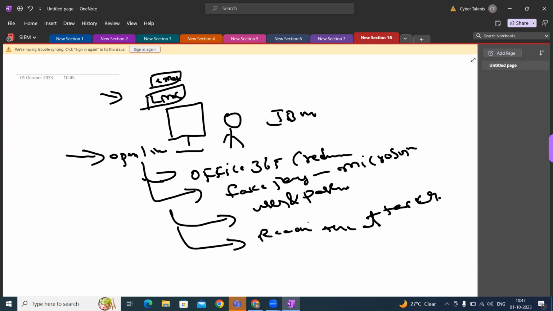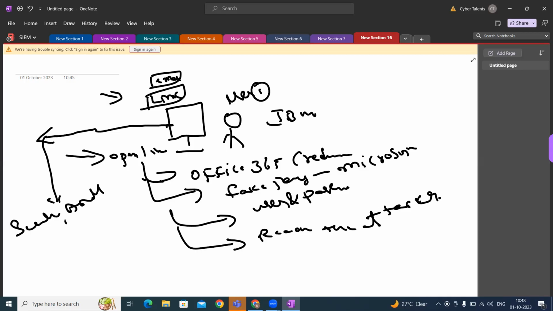What do you have to do? You may get an alert from your security device that there is an email which looks like credential harvesting or something wrong. Or maybe this email was sent to many users, and one user reported it to you. Maybe 100 users received it, and one of them suspected it was a phishing email and reported it to you. That's how the security analyst comes into the picture, and you will be analyzing it.